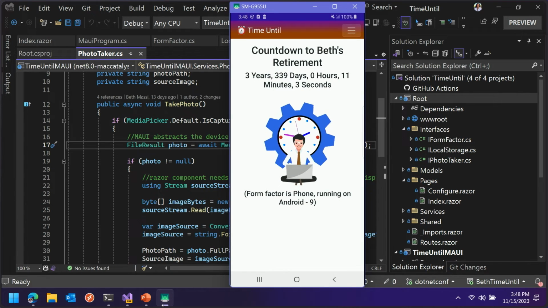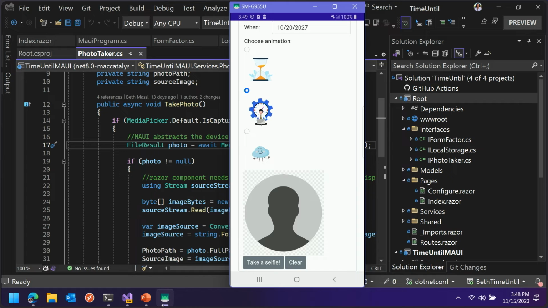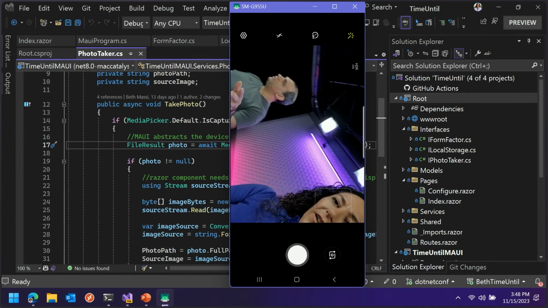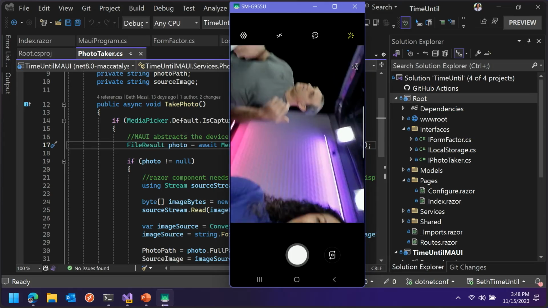All right, so I have this patiently waiting Android phone down here, okay? It's actually running the app already. So I want to see the configure page here. You'll notice that I now have this take a selfie UI. So why don't we go ahead? This is Android running on my actual phone. Can we even have the camera show us the real camera?